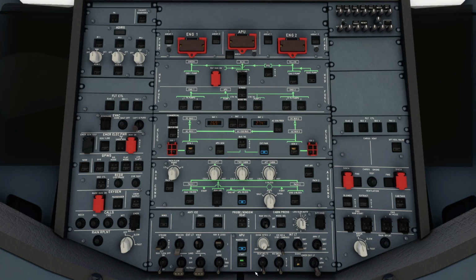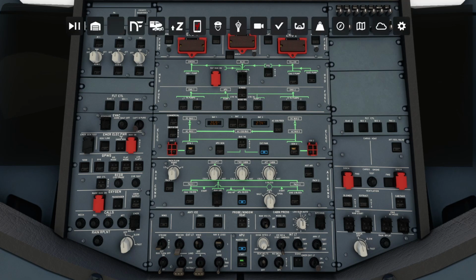If refueling is complete, which is why we set it to instant, and this was one of those delays I was talking about earlier, seatbelt signs do go to the on position, no smoking or portable devices go to the auto position, and the emergency exit light goes to the armed position. Moving up to the cabin pressure, you want to make sure it is in the auto position. Again, just like before, de-illuminated as you're currently seeing it is in the auto position. We do want to make sure that stays that way.